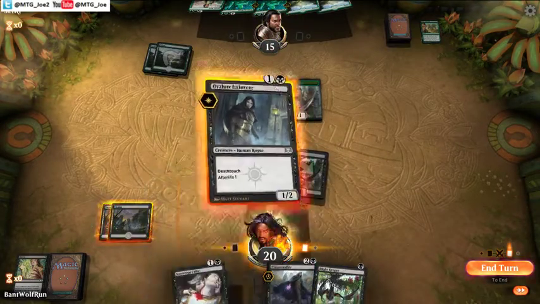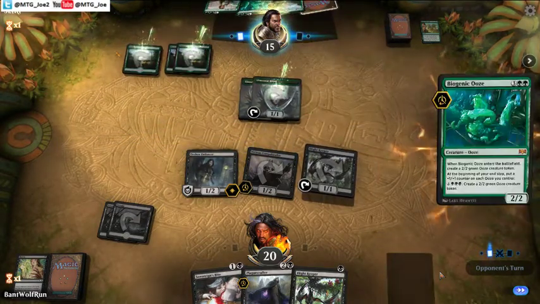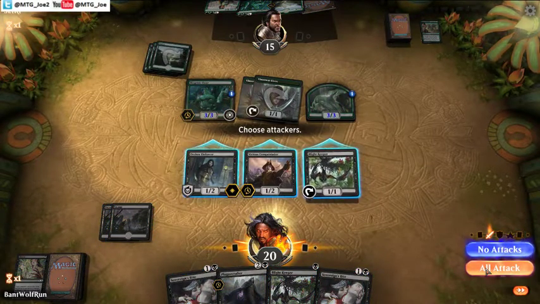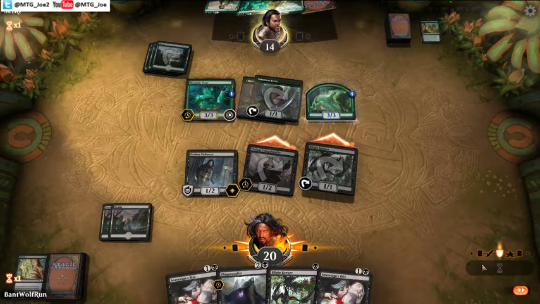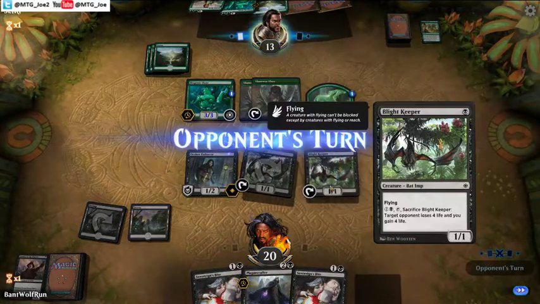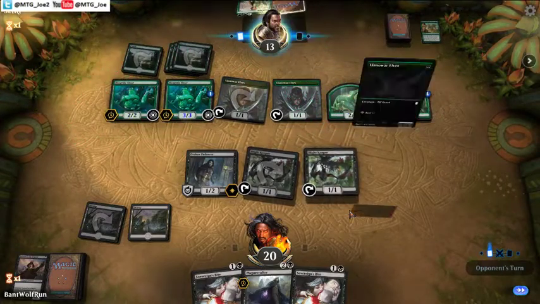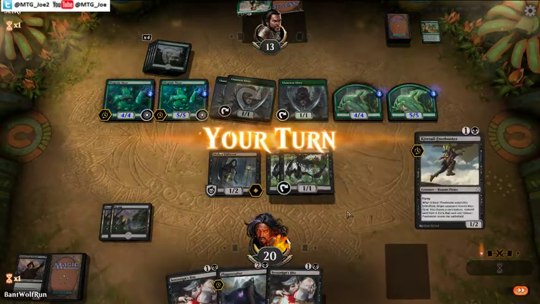So this is all in, kind of ramp into Biogenic Ooze. Cast Down? No. Okay, well. Let's try to poke in some damage. At this point, the best we can do is try to race them. With them having out the oozes. I think we want more Cast Downs in this deck. This board's nuts.